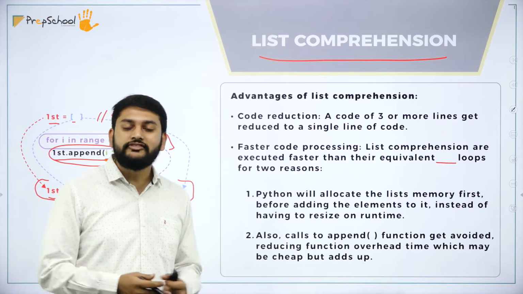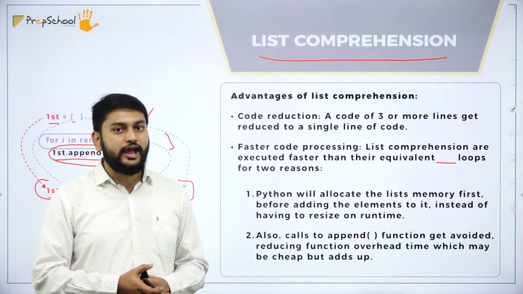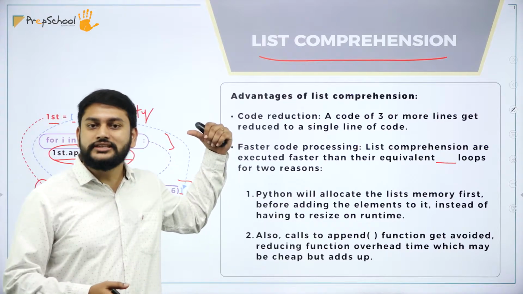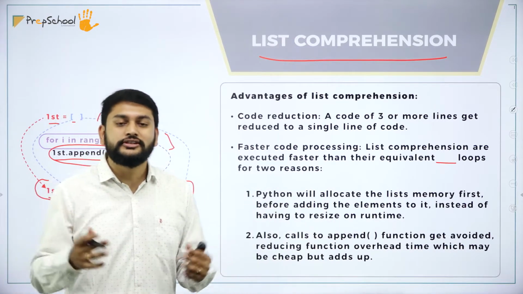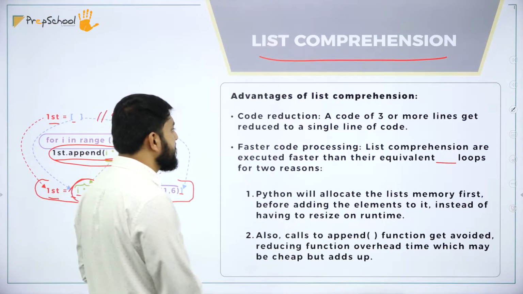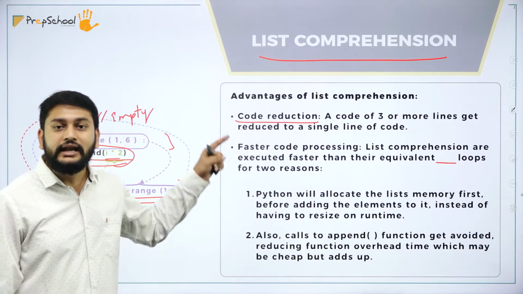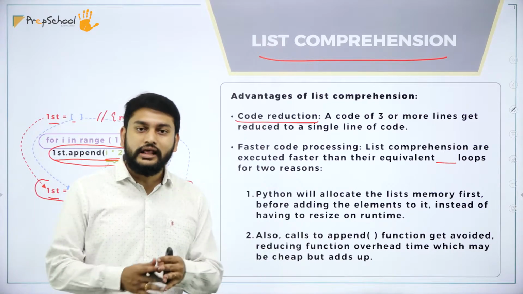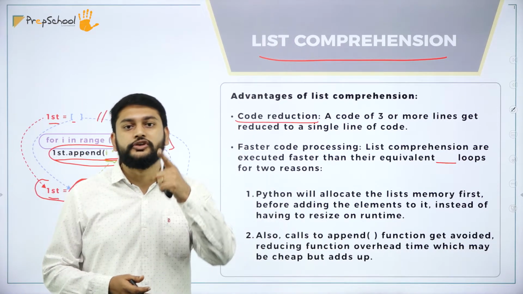So why do we have this list comprehension? What is the advantage that I have? Yes, of course I call this also a shorthand operator, which is reducing the number of lines. So what is the advantage then? Yes, let's have a look at that. First one, as we have already discussed, it reduces the code. The length of the code will be reduced. If I use this concept, that is what you need to remember.